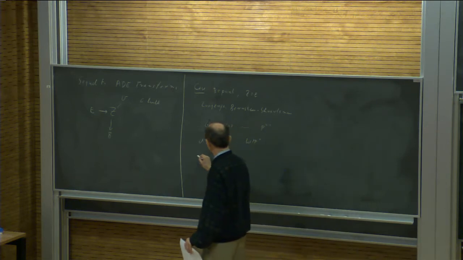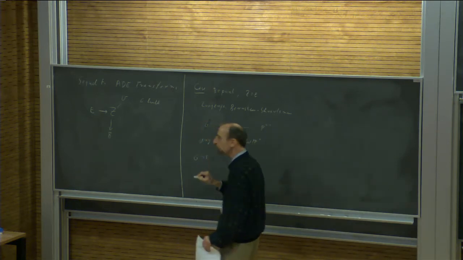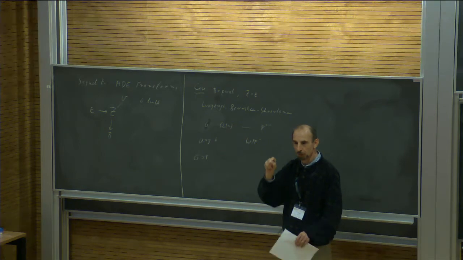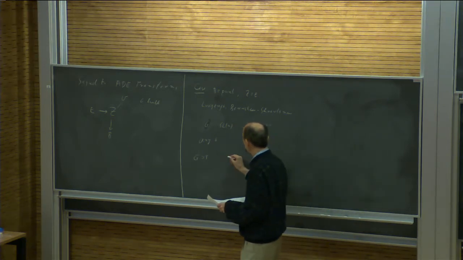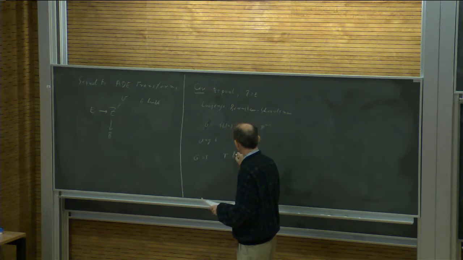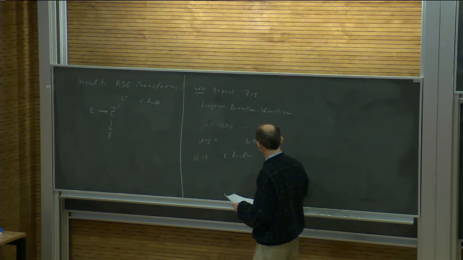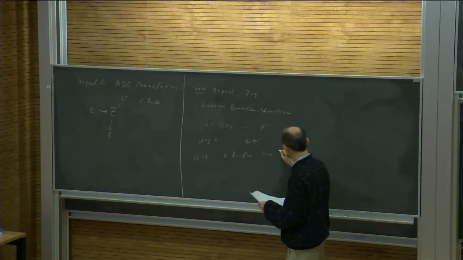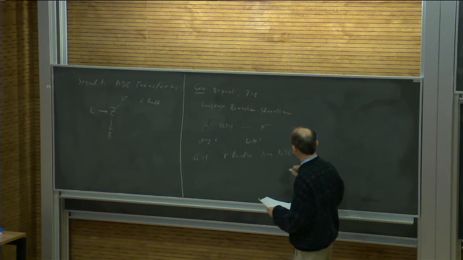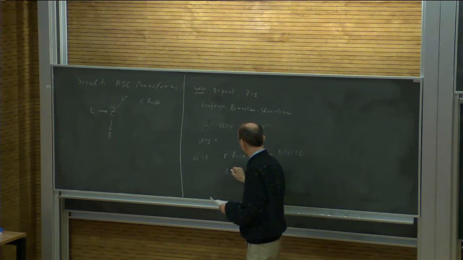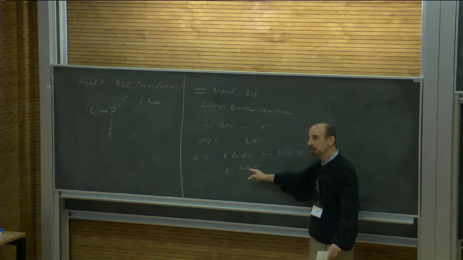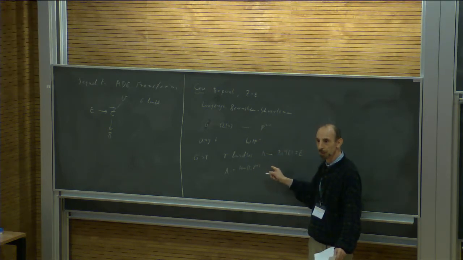A better way to think about it is inside your group, you fix a maximal torus T. So in the case of SL_N, that's just the diagonal matrices. And so a T bundle is the same as a homomorphism from lambda to Pic^0 of E. So here lambda is going to be the characters, homomorphisms from T to C star. So if you have a T bundle, and you have a homomorphism from T to C star, there's an associated C star bundle. It's just a line bundle.